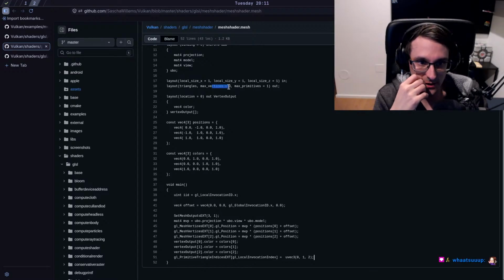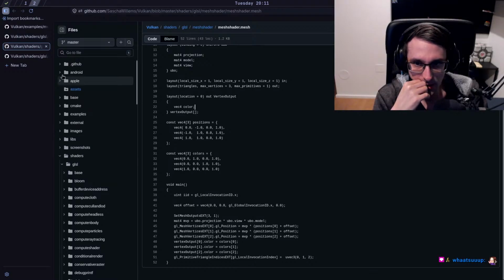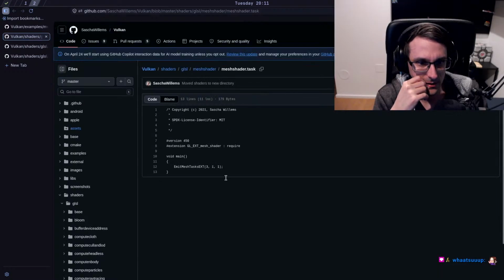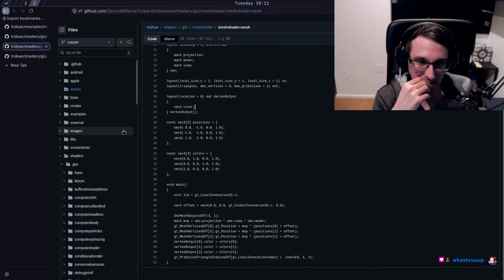And I think this is allowed only to 128 or something like that. The vertices or the primitives, one of the two. It's like limited to a certain amount. And then the task shader is just empty, okay. More or less. I guess that's just meaning that we emit like 3 vertices. Like that's probably the dispatch thing, more or less.